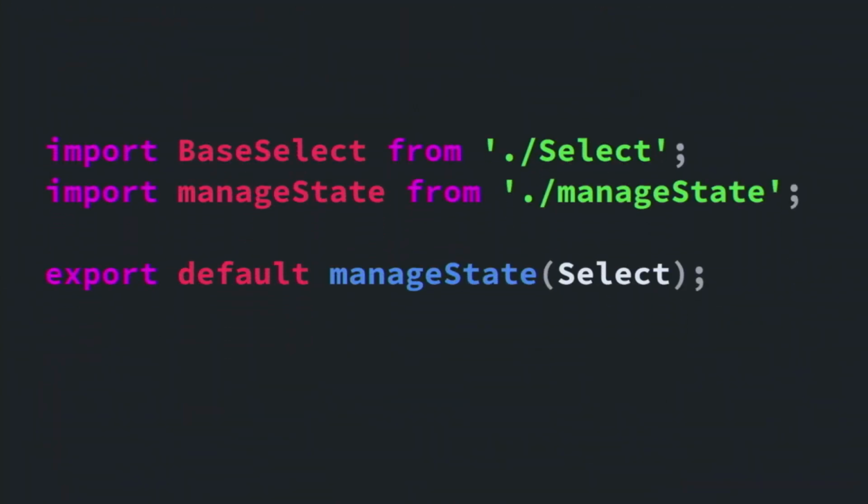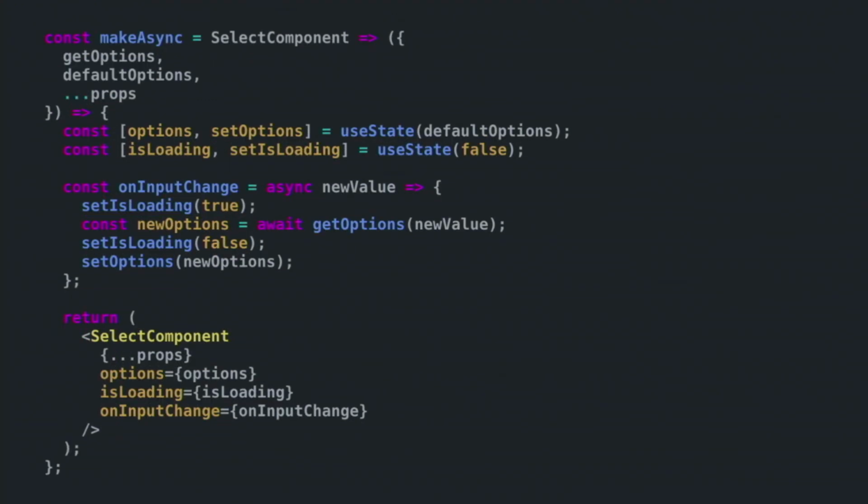And to export it from the package and get back to it just works, it's as simple as this. We import the select and the manage state, and we wrap it, and we're done. That's a pretty simple thing to do. Let me show you how it gets more interesting. The asynchronous version originally was a lot of the complexity of the core component, and we use the same pattern to do this as well.